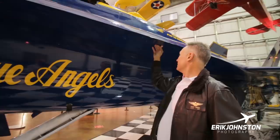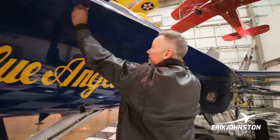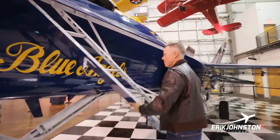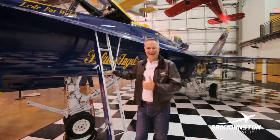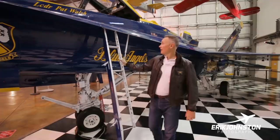Also stored inside the Lex is the ladder — pretty easy to pop it down. The challenge sometimes is if you're on a cross-country and land at an FBO where the ground crew isn't familiar with it, there's no button to push to extend this ladder. You have to coach those guys through how to open it up, and sometimes that's a three or four minute process. But it's nice to have the built-in ladder here.